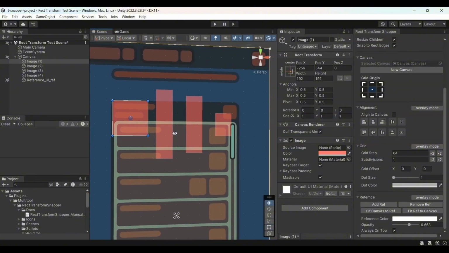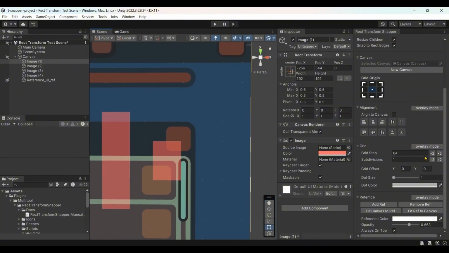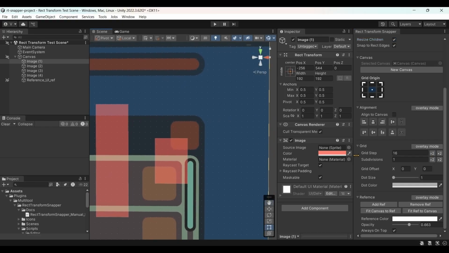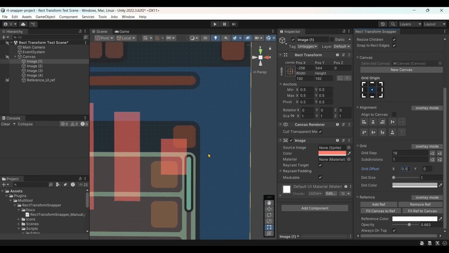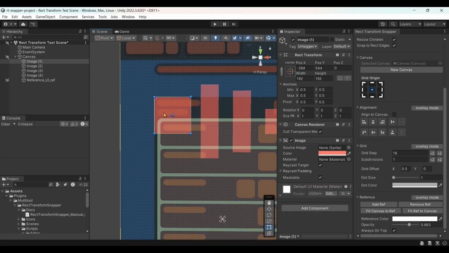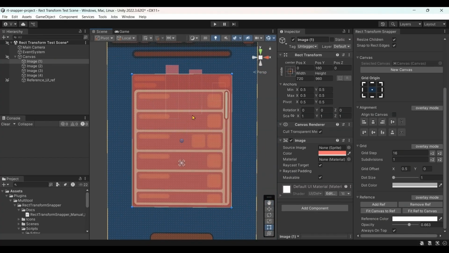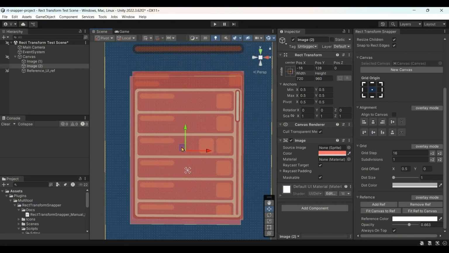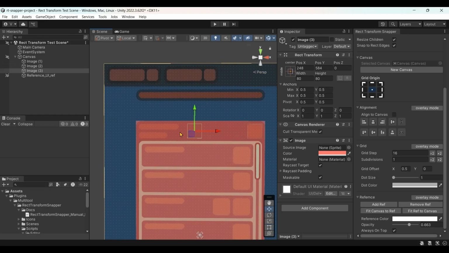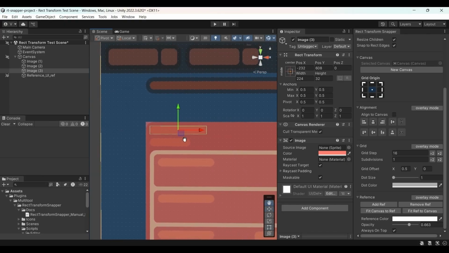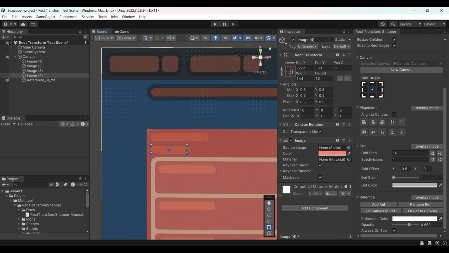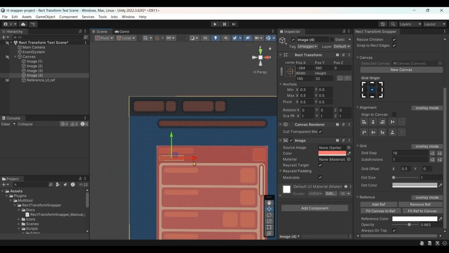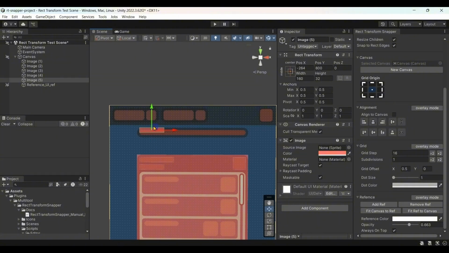To work with a reference, you first need to set up the grid. So now we'll configure all of these settings. Here, the grid step will be 16 pixels, and the grid offset will be 0.5. Okay. Once the grid is set up, you can move on to lay out the objects. This tool offers the ability not to think about element sizes, not to type them manually, but to work intuitively with Rect transform elements. A grid-based UI looks neat and well organized.